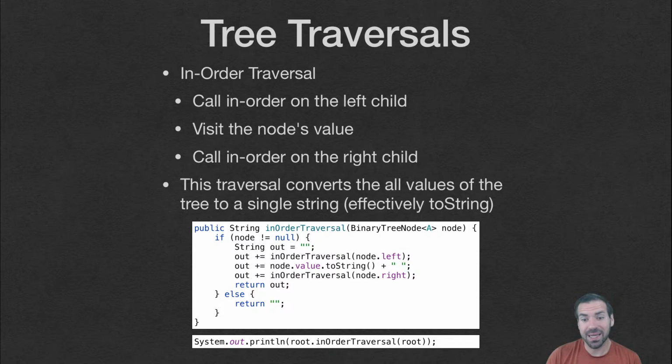It looks pretty much like toString did with linked lists, except we have two recursive calls. So if you've embraced recursion, this code should be pretty trivial to look at. If you have not embraced recursion yet, good luck on task 5. It catches up to you. You have to learn recursion eventually if you're going to be in computer science, and maybe you'll even stumble your way through task 5. But someday you're going to have to learn recursion. Embrace it. It's fun. Recursion's great.